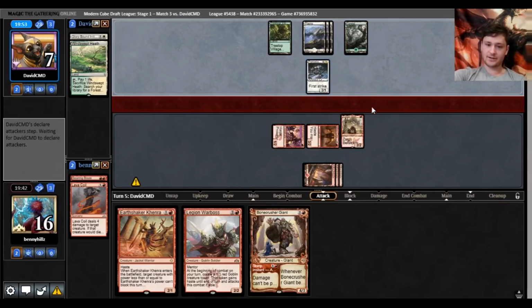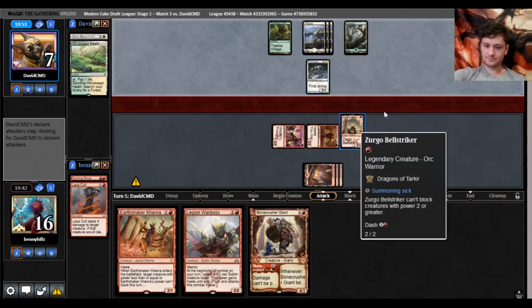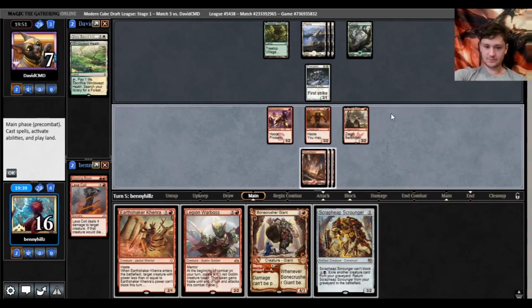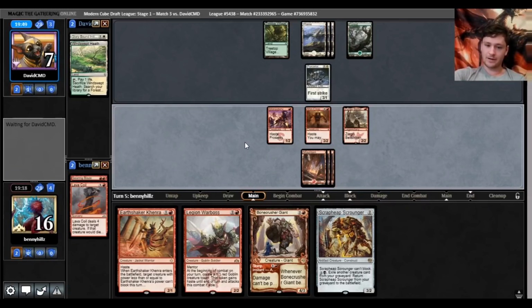It could go like Baneslayer here or something, I guess. No play. Interesting. So they are representing Treetop Animation. If we just attack and exert this, they animate the Treetop, eat the Zergo, take 4. Yeah, I think we're just going to hold up Bone Crusher and attack, since the Earth Shaker can't really do much here. I mean, we could also play the War Boss, but I think stomping something is a little bit better.